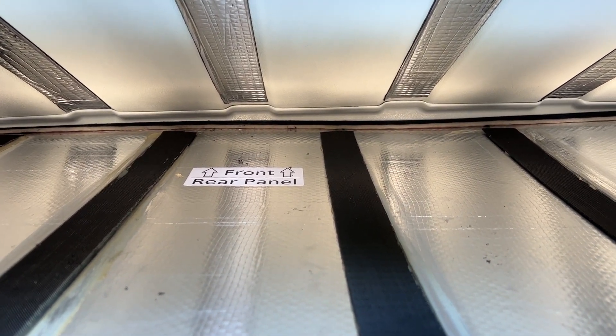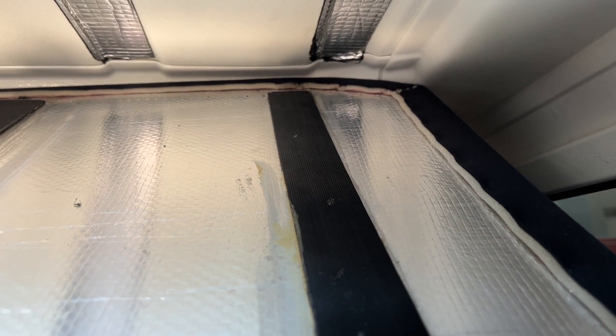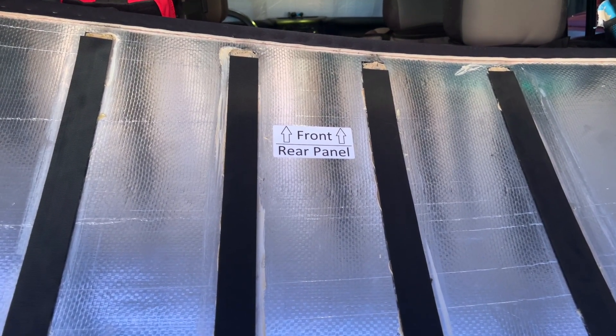I bought some two-inch wide heavy-duty Velcro. I've got the male stuff placed on the panel itself right now, and I'm going to go ahead and get the female stuff up on the roof. That lasted about two weeks before the panel fell down again. The good news though is the Velcro isn't peeling off of the roof and it's still intact on the panel, so it's easy enough to just stick it back up there. The problem is it was cut a little bit too long, so the panel is just pushing away from the roof and that's what eventually broke the seal on the Velcro. It's been up for about a month and a half now, so I'm pretty happy about that.